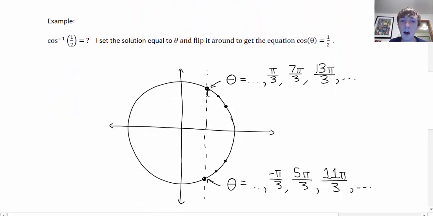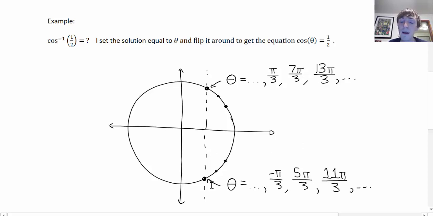That means I draw a unit circle, and I look and see that on the unit circle, I'm looking at the x coordinate, because it's cosine, and there are 2 points on the unit circle that have that particular x value, up at the top and down at the bottom, and both of those points have infinitely many angles that go to them, right? Again, I can always add 2 pi or subtract 2 pi. So the top point could be pi over 3, it could be 7 pi over 3, it could be 13 pi over 3, and the list goes on endlessly. Same thing for the point down here.